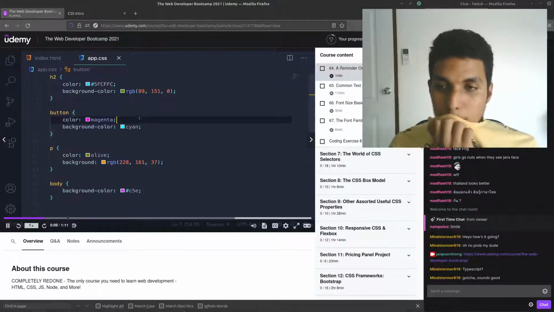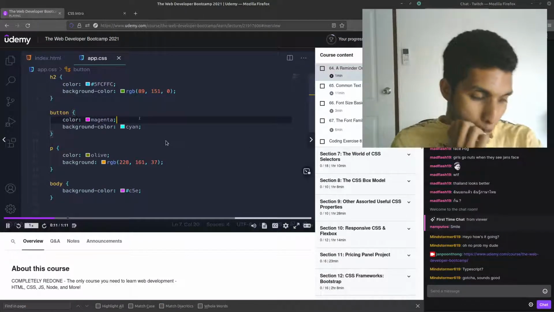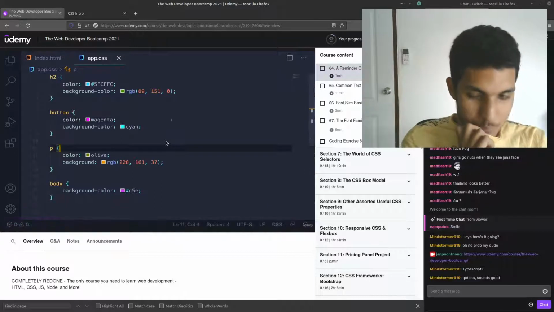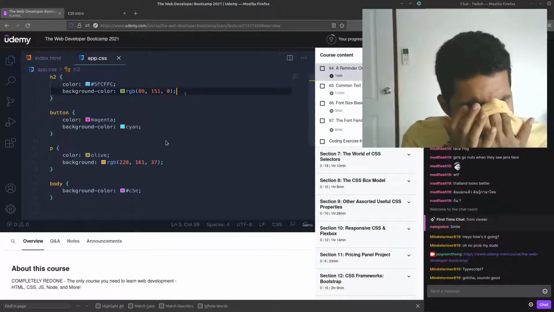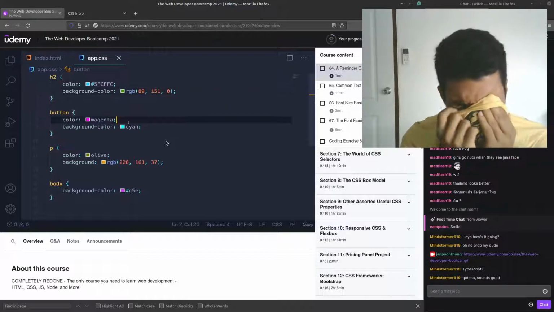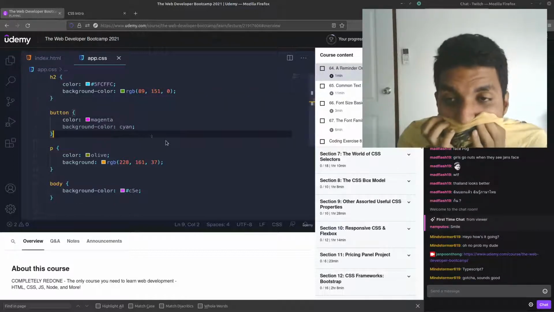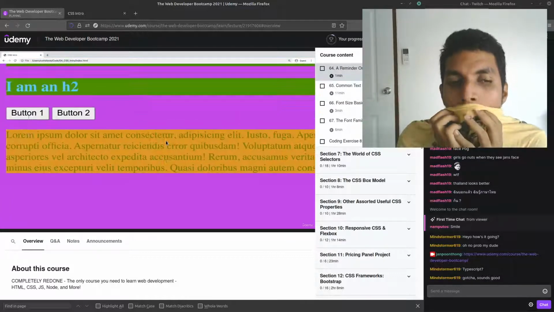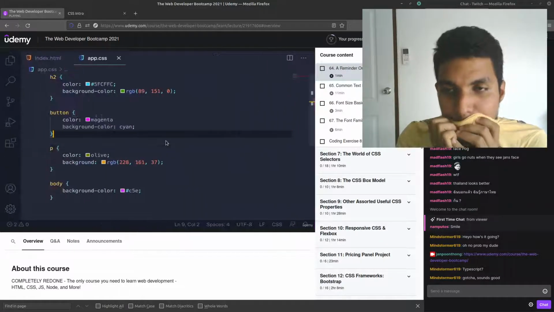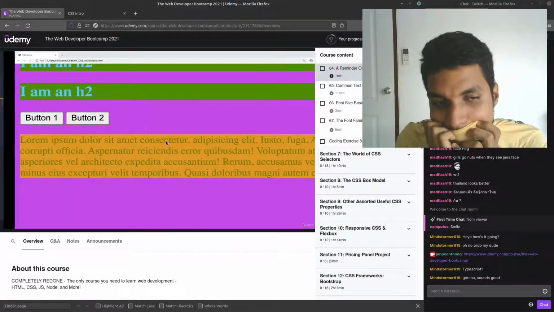Declaration here. It's essential. You definitely need it in CSS. Unfortunately, you won't get a message or an error if you leave it off, but it is wrong. For example, let's say I leave it off here, color magenta, and I save. I'm going to refresh my page. My styles aren't applying to my buttons. They're not magenta, and they don't have a cyan background color.